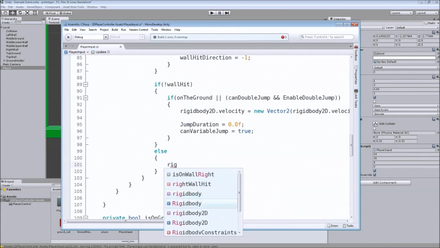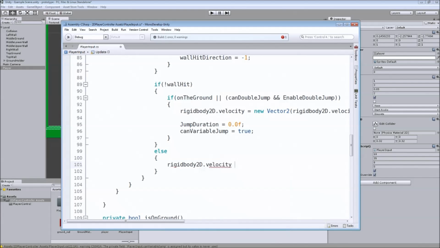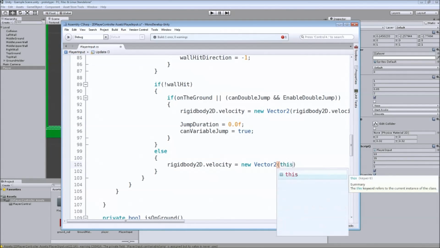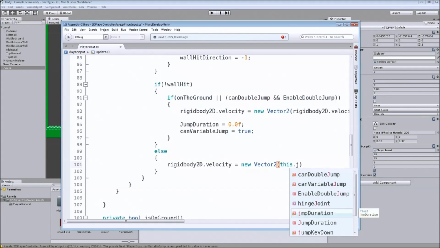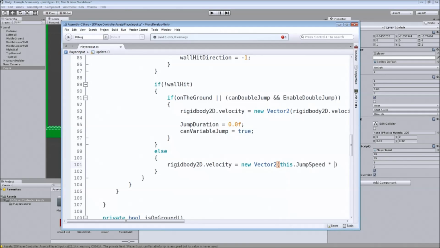So now, if there is a wall hit, we want our velocity. We want to still keep manipulating the velocity, but we want to multiply the x with our wall hit direction.